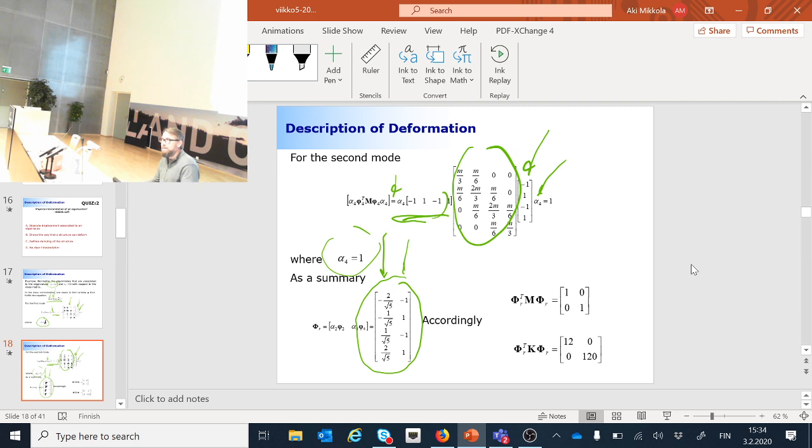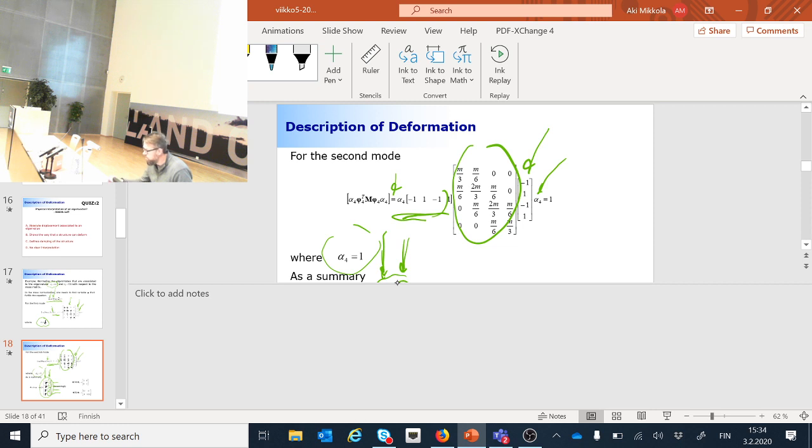How many different ways are inside of this matrix? 2, correct. 2 ways, because of the 2 columns. And then how many nodal degrees of freedom? 4. Correct. So that's what it is. Each one of the nodal degrees of freedom, how they are moving with respect to each other, is told by these numbers. When you add them together, hold on.